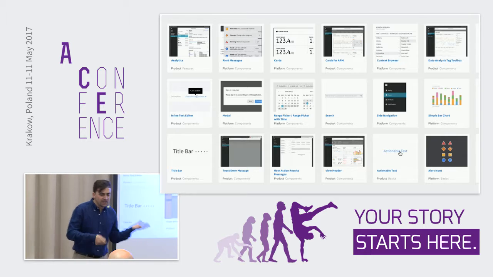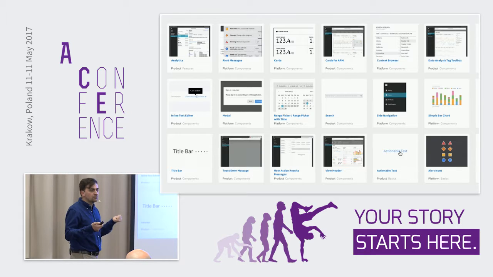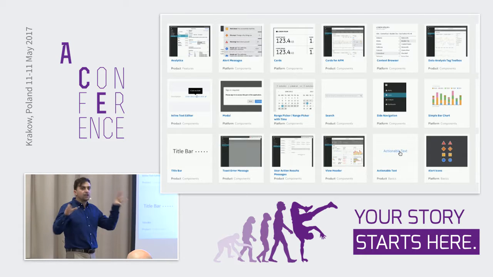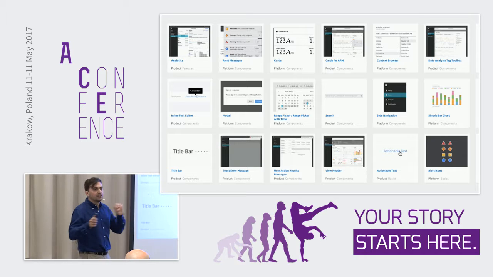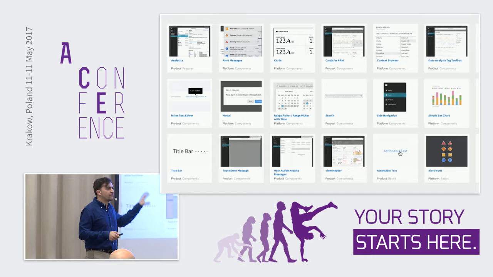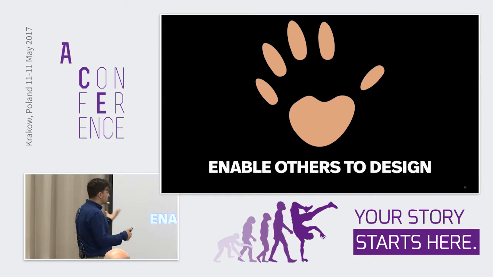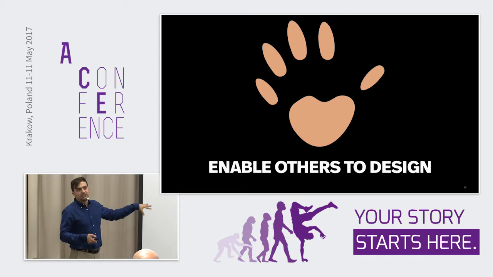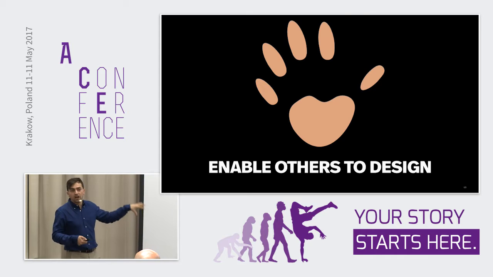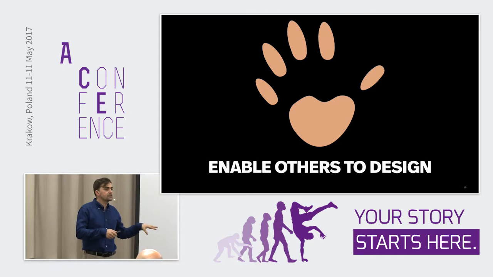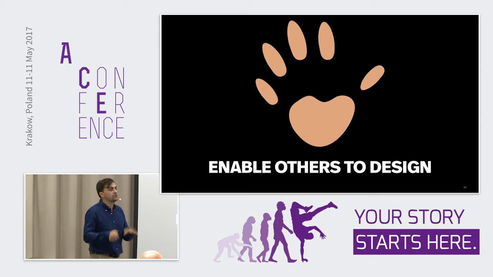Design systems. And design systems are a great tool because they allow people to create design, combining different elements from a collection of guidelines, let's say. And this is great because there is a principle behind this: enable others, designers and non-designers, to design.